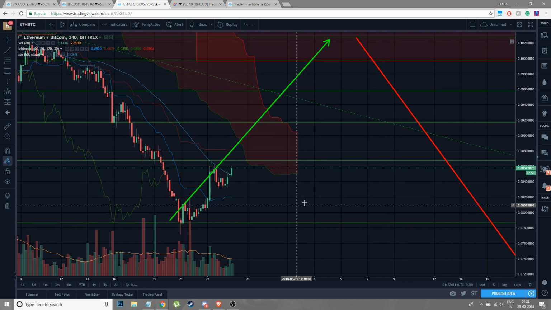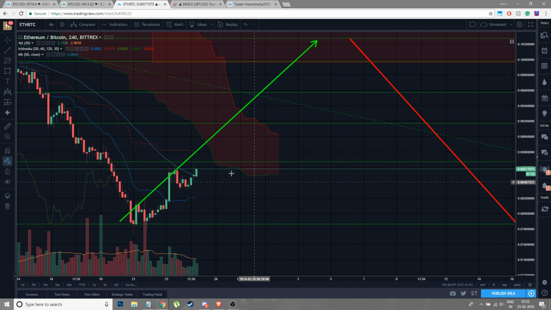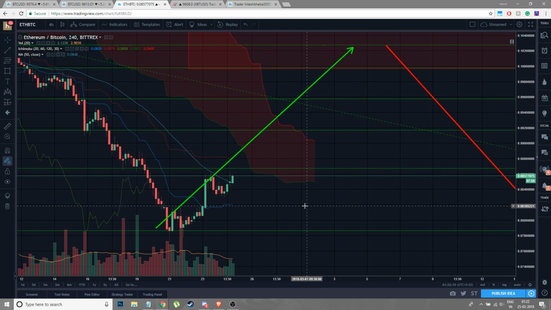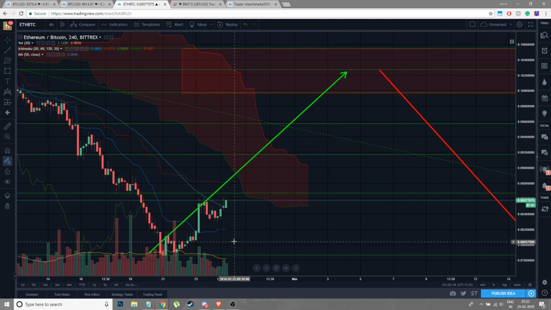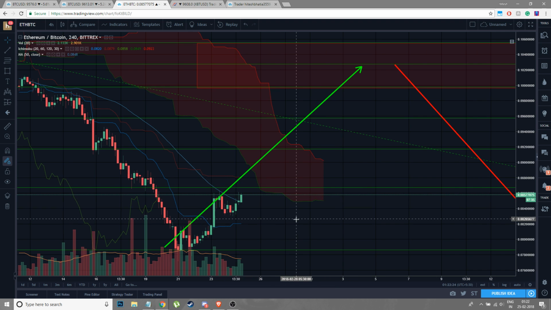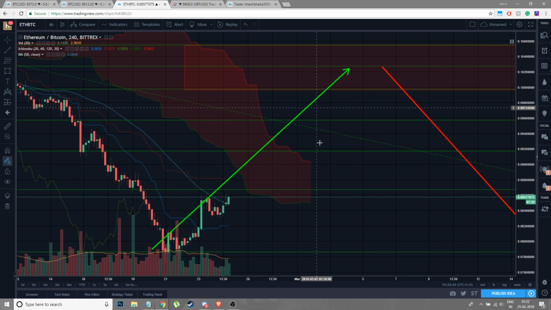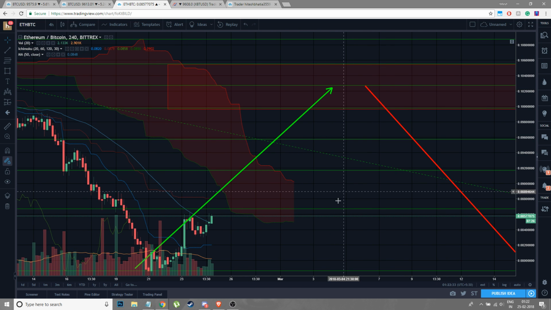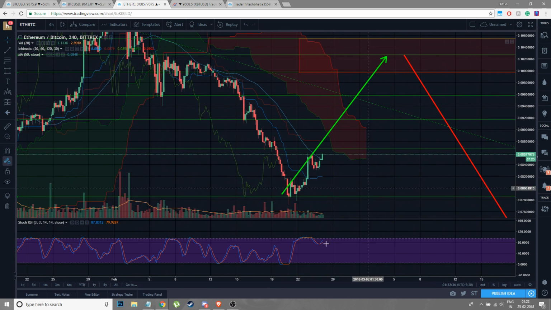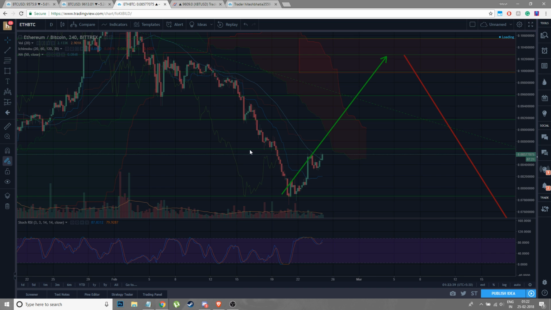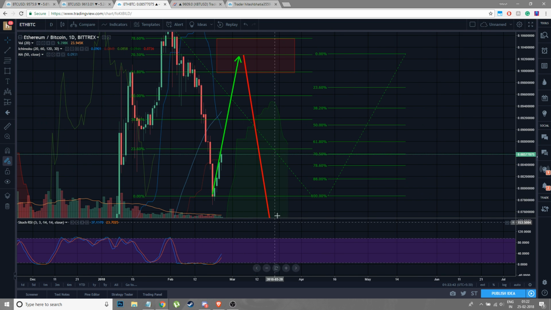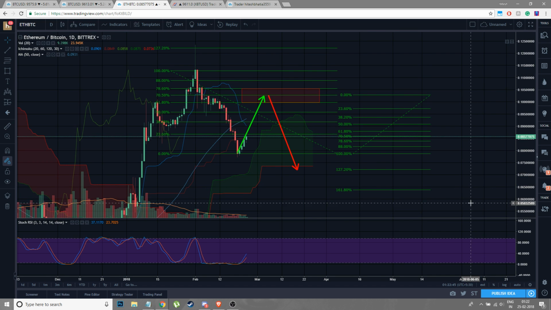Going by the daily cloud, there is a possibility that we go through the 4-hour cloud here, right? So assuming the C-clamp does work out for a minute, that assuming this Kijun does not act as a resistance, it breaks to the upside, you can enter a long move once the Tenkan and Kijun have crossed either within the cloud or above the cloud, right? If it crosses below the cloud, that's also fine. It's a weak buy, but it's a buy at least. So you can expect an end-to-end play because the daily is asking for a pullback to the upside, right? This does not make sense on the 4-hour momentum. It does make sense on the daily momentum scale, right?